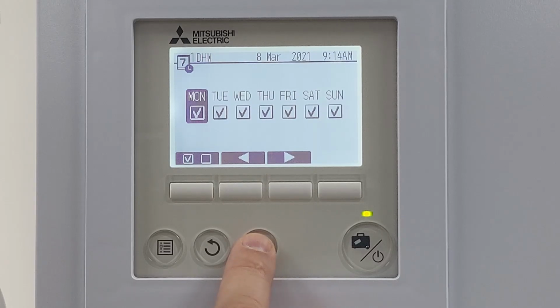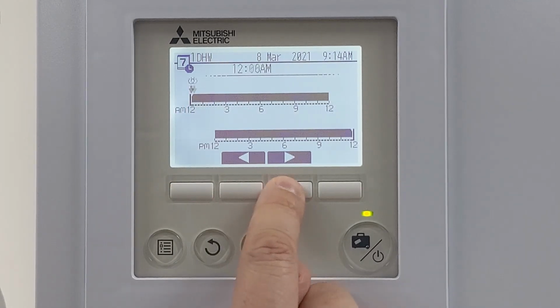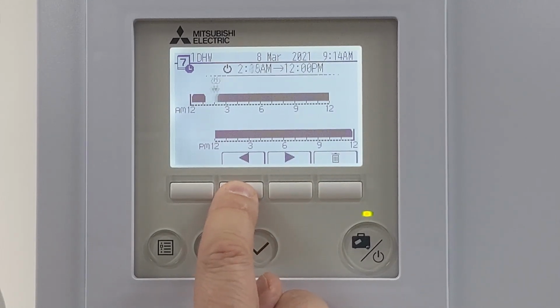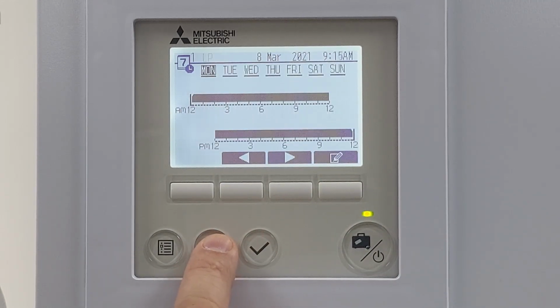Again, I can have different setups for different days of the week. And then it's simply an on-off situation. So I can move that back and forth as required and change as I want to. When you're happy with that, press the save button. And then come all the way back out.